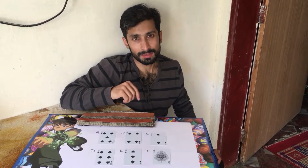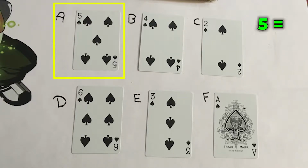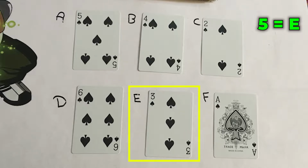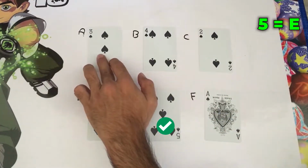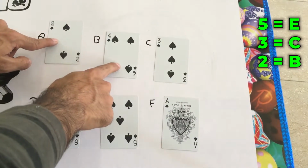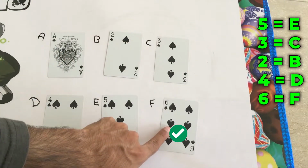For better understanding, first let's solve these cards. So our buffer zone is A. Right now in the buffer zone we have card number 5, and card number 5's home location is E, and in the E location we have card number 3. One thing to remember, we can't swap cards without the buffer zone. We must solve all the cards with the buffer zone. Then repeat the same process one by one, solving all the cards, swapping with the buffer zone and moving the cards to their right home location.